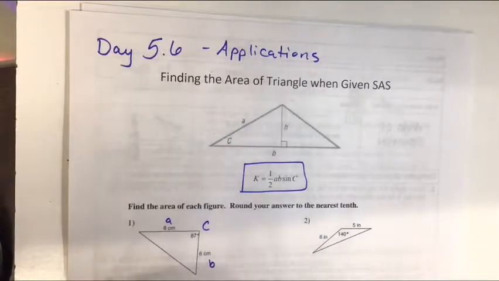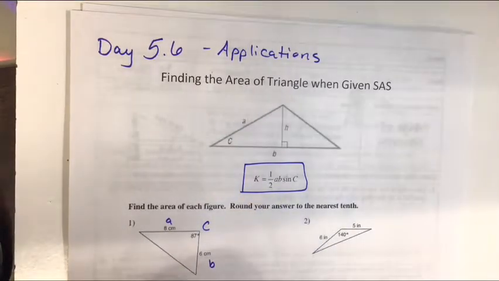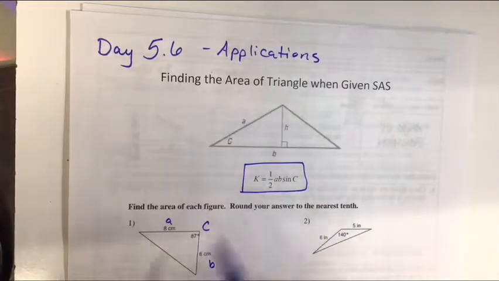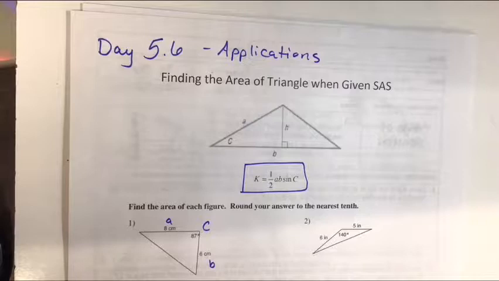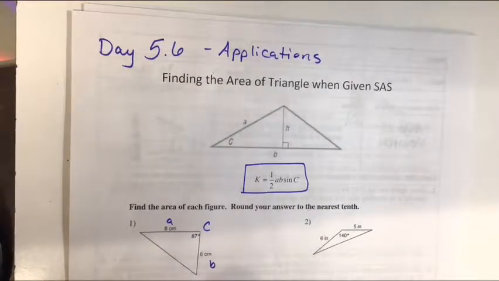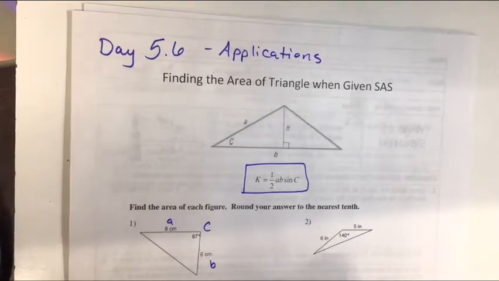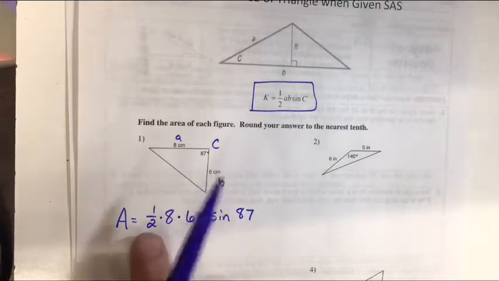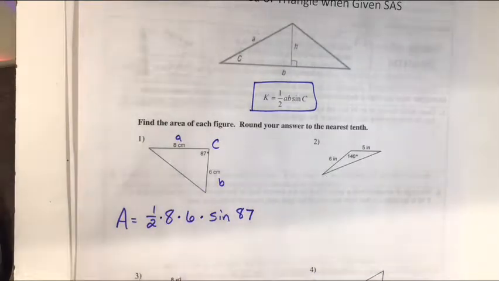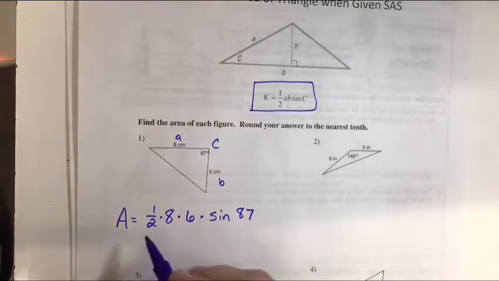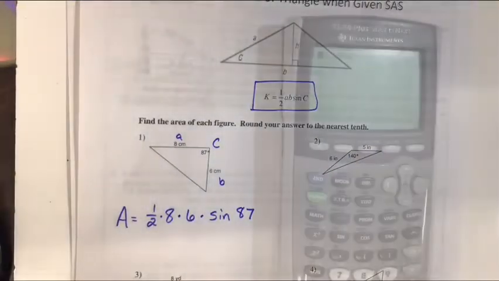And so all I have to do is plug into this formula. They use capital K here for area. It really should be capital A, but it doesn't really matter. We're going to do half of that A value, 8. So 1/2 times 8 times the B value, 6, times the sine ratio, and it's always sine, of that 87-degree angle. And so by plugging all of that into the calculator, I can do it all in the calculator at once, I will get my final answer for area, and we're going to round to the nearest tenth.